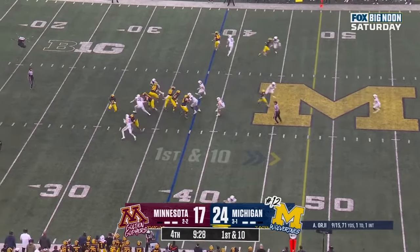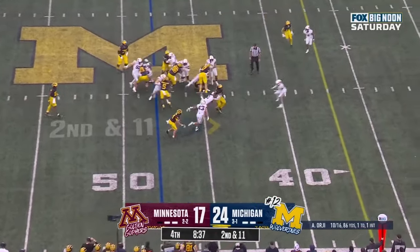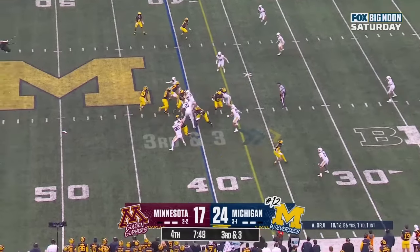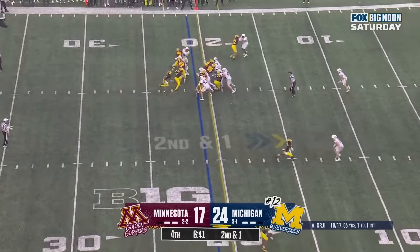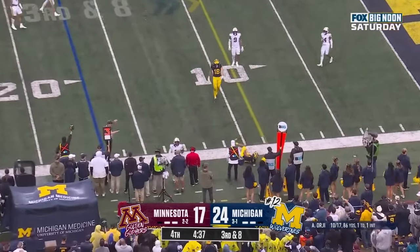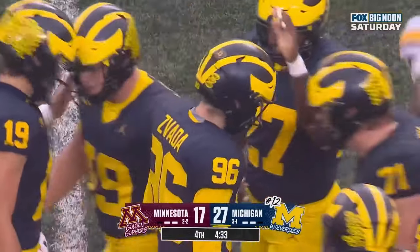Remains in the game. Orji wants to throw it — underneath, caught. First down, Michigan. Mullings stood up, stays on his feet — hard to bring that man down for Minnesota. They can just run the ball. Third down and three — they run it. First down Mullings. They'll give it to him and he'll pick up the first. Third down and eight — Orji, low throw, incomplete. Stops the clock at 4:30. And good — a 53-yarder and a 35-yarder.